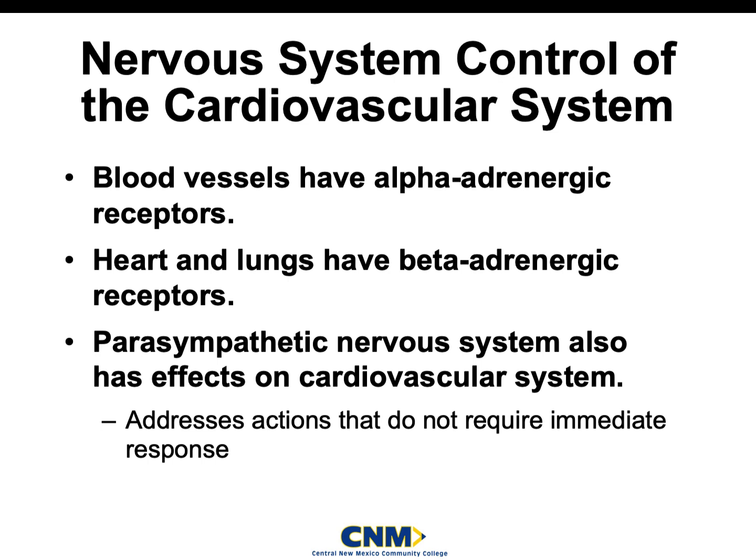Okay, so when we're talking about the nervous system and the control of the cardiovascular system, your blood vessels have something called alpha adrenergic receptors. Anytime you see alpha adrenergic or the word adrenergic, it's talking about adrenaline. It's talking about the sympathetic nervous system, okay? Alpha adrenergic receptors are all over our body, okay? They will take in signals specifically from our nervous system in order to stimulate something, okay?